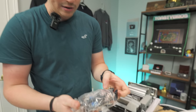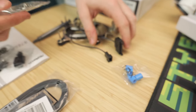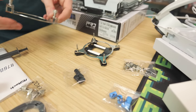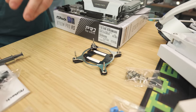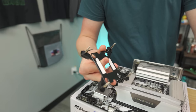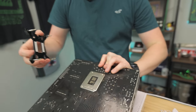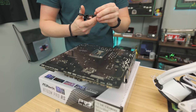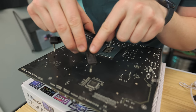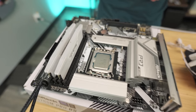We're going to use all the LGA 1700 mounting hardware from the included bags. The cooler comes with an adhesive backplate — definitely use the adhesive so the backplate doesn't fall behind the motherboard if you ever need to remove the cooler. Adjust all the standoffs to match the LGA 1700 socket spacing. The backplate lines up in the holes really well and there are two valid orientations. Thread it through the top and you should see all your screw studs coming through.